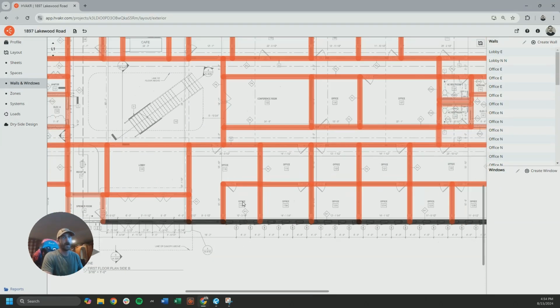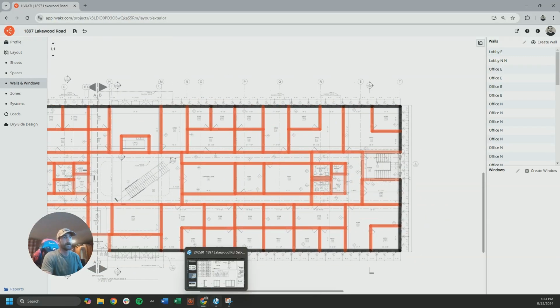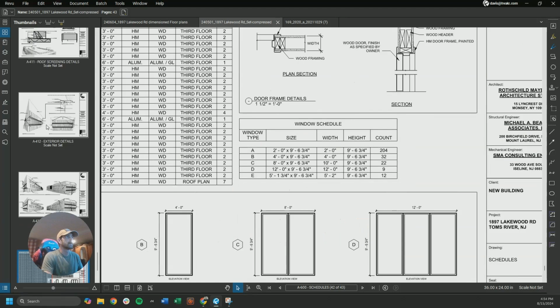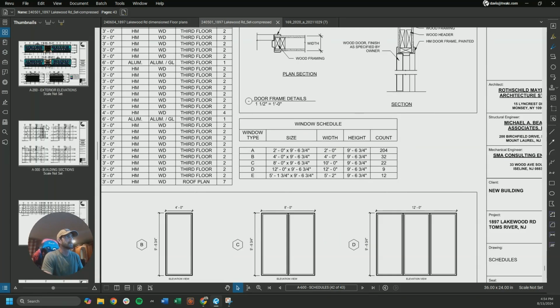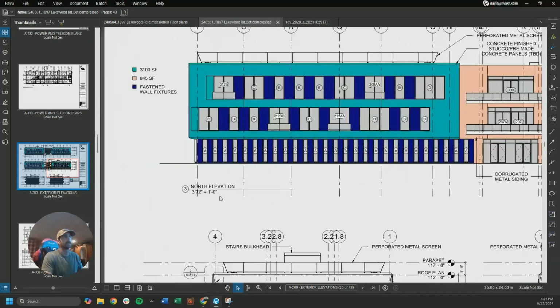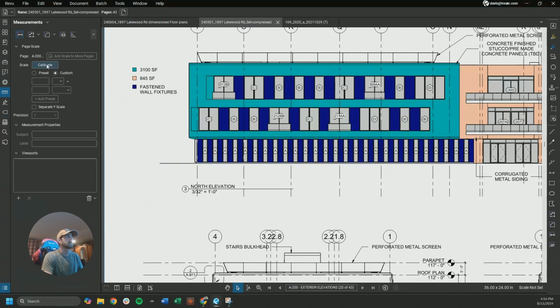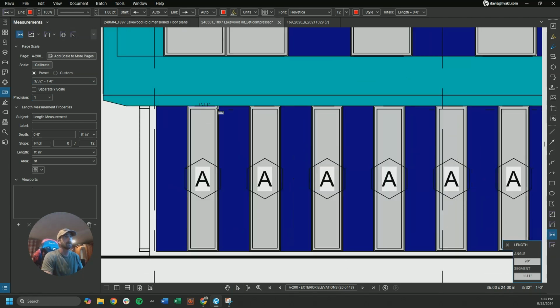The other way you could determine the window dimensions is, in your PDF editor, if there is a measuring tool, you could go to your elevation views, and you could make sure you have the right scale set. And let's do that. And you can measure the windows. So I could go, hey, looks like the inside portion is what they're going off of. I can measure windows like that.